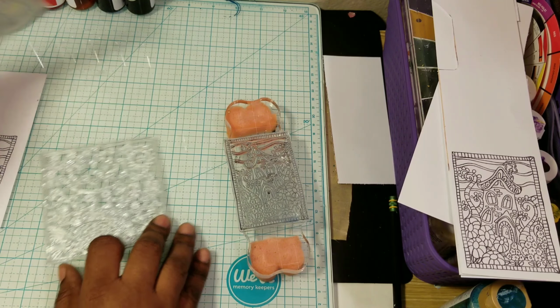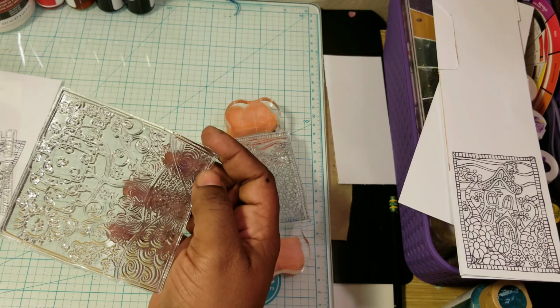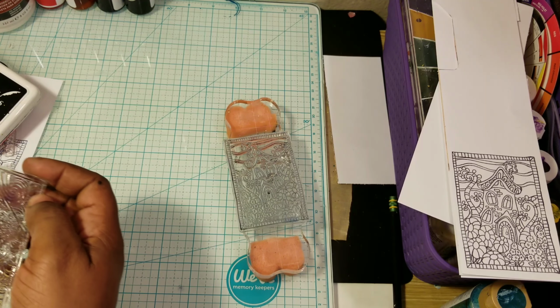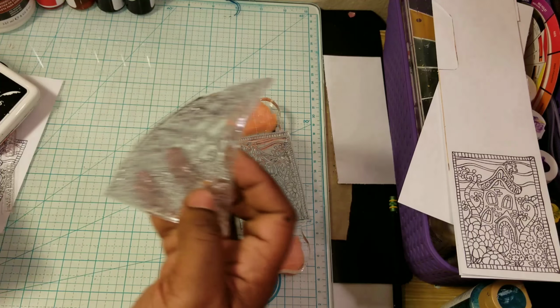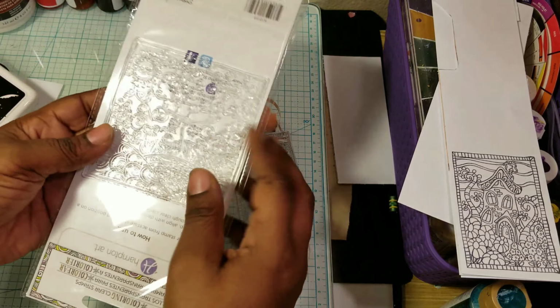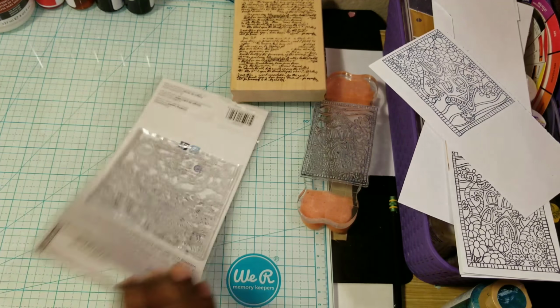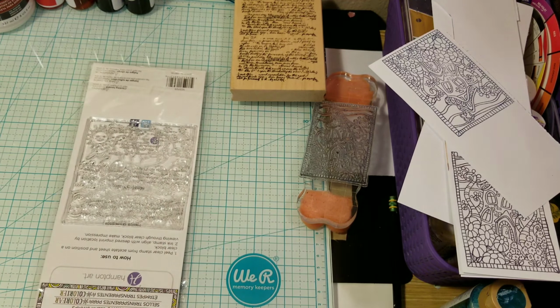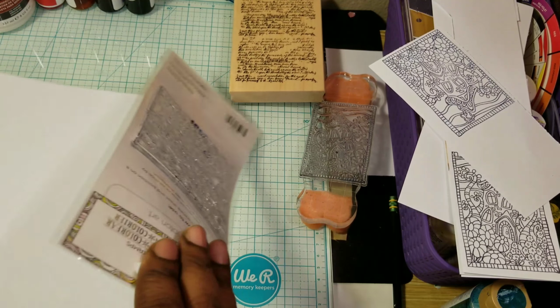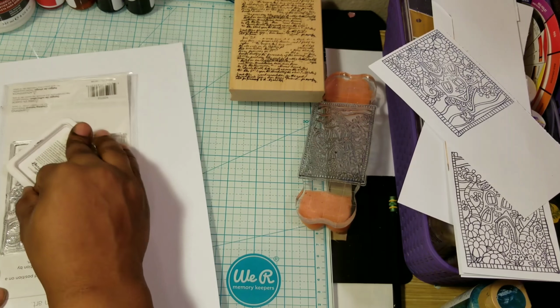Maybe I'll make, let me see. Now this right here, I think I'm going to put it on the back of this. Let's see, because I don't really need to see it, right? Let me put it back here. Let's see how this works, just in case somebody buys this and they won't have an acrylic block. Let's see if we can just go ahead and use this. So let me take out a piece of this good copy paper I have here. And let's ink this up. We're going to use a black stamp.